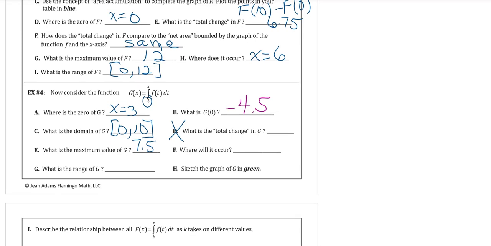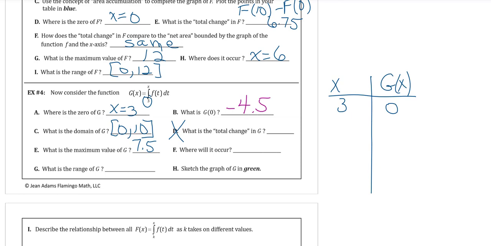Okay, to show how I got the maximum value of 7.5, I'm going to make another table here, and I'm going to start at 3 and go from there. So here's my g of x. So at 3, I'm at 0 because I haven't moved. That's my starting point, so I have no area under that part. And then when I go to 4, that's supposed to be a 4, not a y.